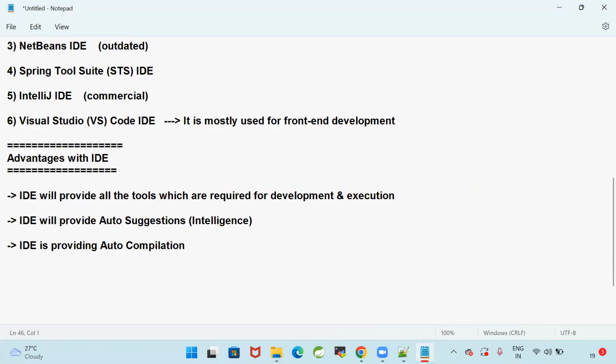Using IDE, we can do more work in less time. Our productivity will be improved. If you write the program in Notepad versus in the IDE, in the IDE you can write the program quickly and easily.